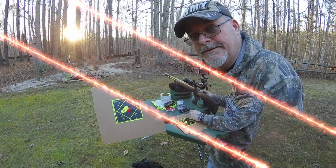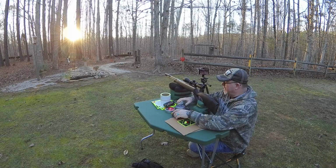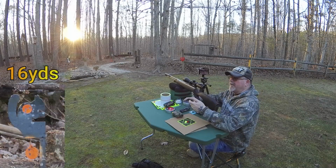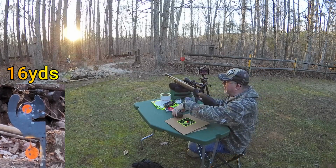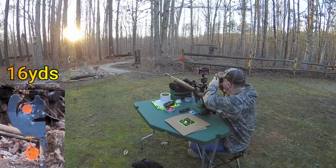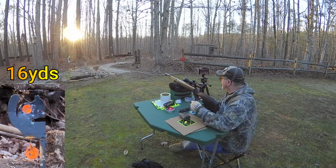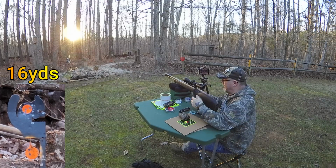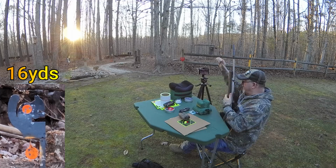All right, everybody, so we're going to shoot a couple of my steel targets out here for you guys. Like I said, we're using the JSB 18.13s. We're going to do the squirrel right here. I'm going to range find them for you so you guys know what distance we're at. Squirrel is at 16 yards. Usually I'm sitting a little bit further back, so I'm about a yard up this time. So he's 16 yards today. And we will range find each one as we shoot them. So 16 yards on the squirrel.